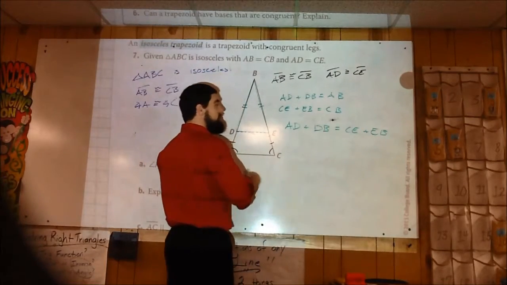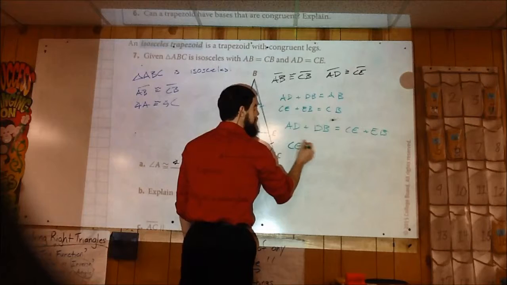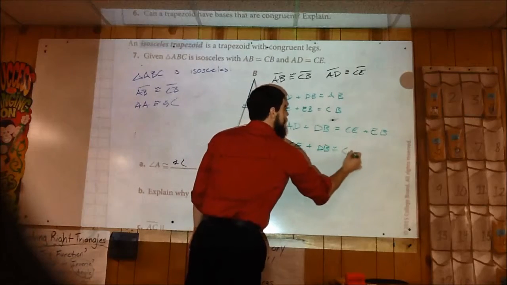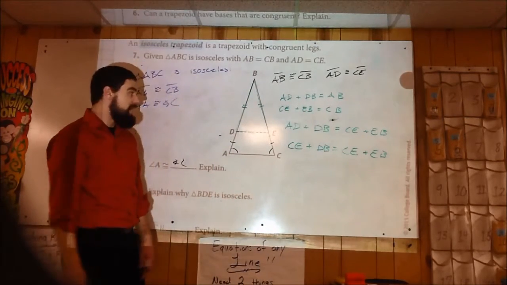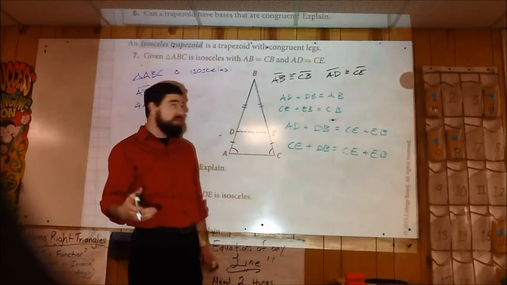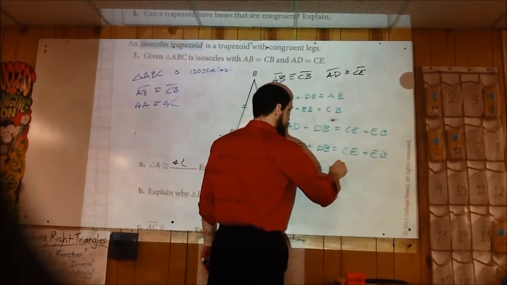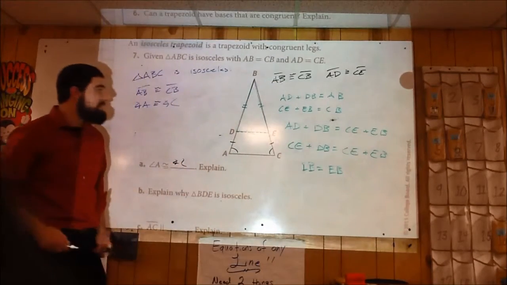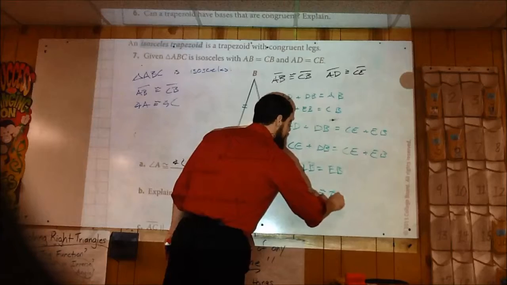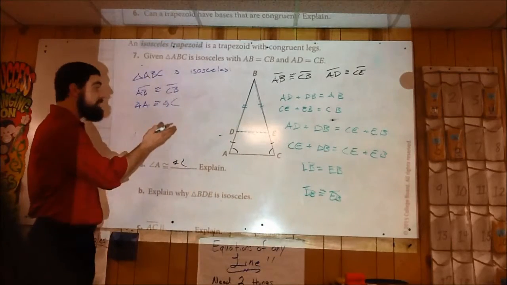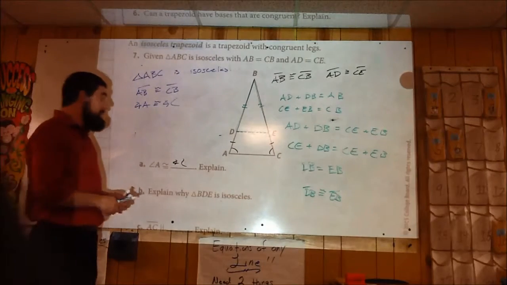And then we would have to use substitution again because we know AD is equal to CE. I'm going to plug that in for here. So this now is the length of CE plus DB is equal to CE plus EB. Again, that was just another substitution. And now I have the length of segment CE on both sides of the equation. So I can subtract that from both sides, and I'm left with the length of segment DB is equal to the length of segment EB. If the two segments have the same length, then I can state that they are congruent. Now that I've proven this one triangle has two sides that are congruent, then I know it's isosceles.